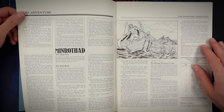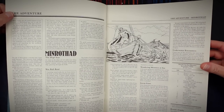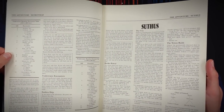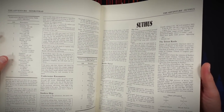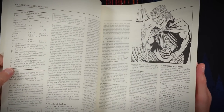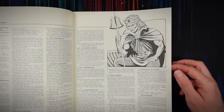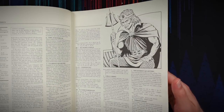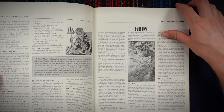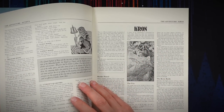So that is the setup for this adventure. The Coral City of Sothis. The Triton Raids. Of course, there would be Tritons. A brooding looking Triton, I suppose. Pretty piece of art. Underwater art for Kron.